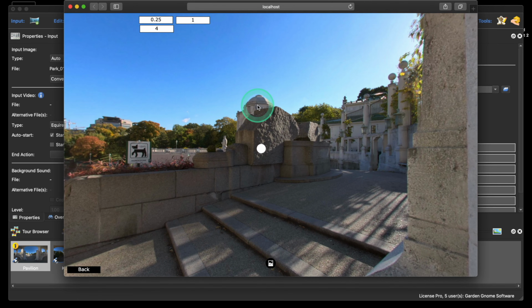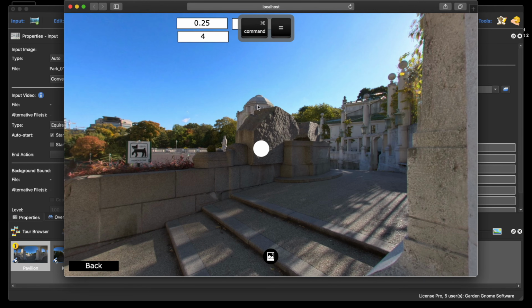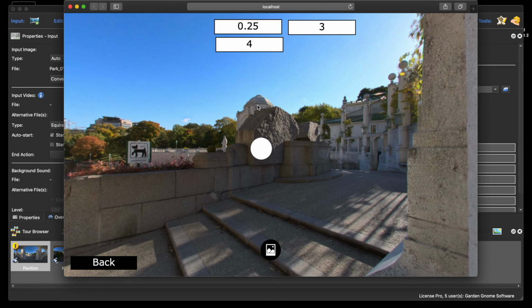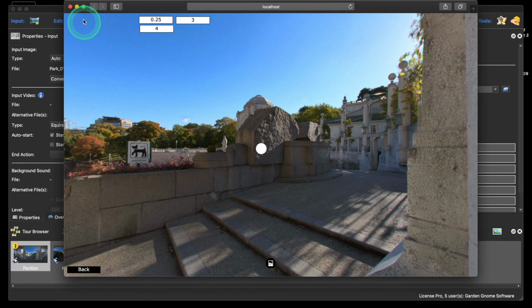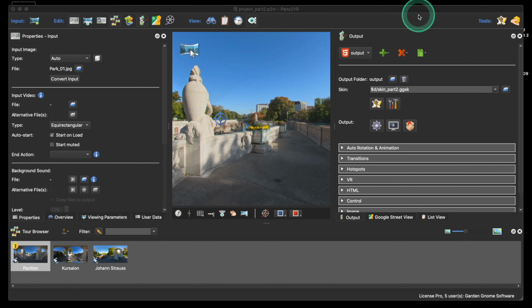Now of course with a panorama you can do this and zoom in, but you're just zooming in the elements. You're not actually zooming in the panorama. But what this is good for is for taking screenshots. So I've done the keyboard shortcut to be able to select a portion of the screen, and then on the right point I'm going to release the button, and boom, I'm going to create a screenshot. I'm now going to do the keyboard shortcut to return the skin back to its normal size.